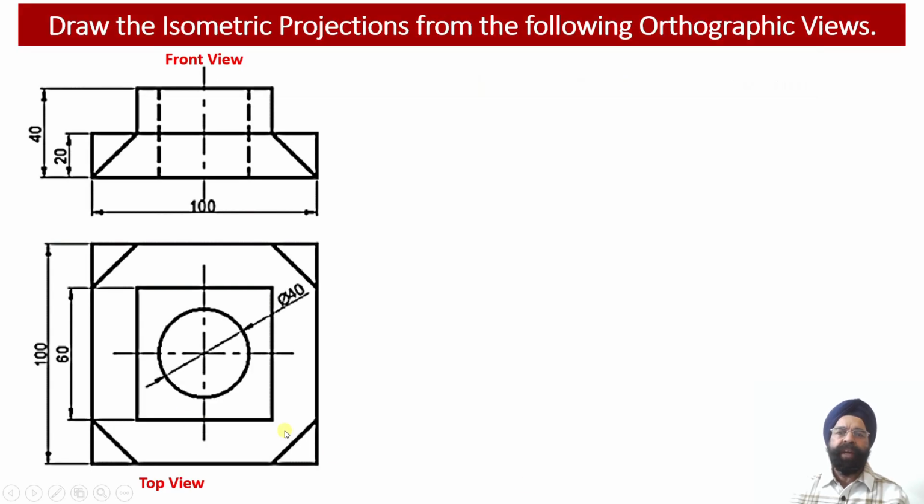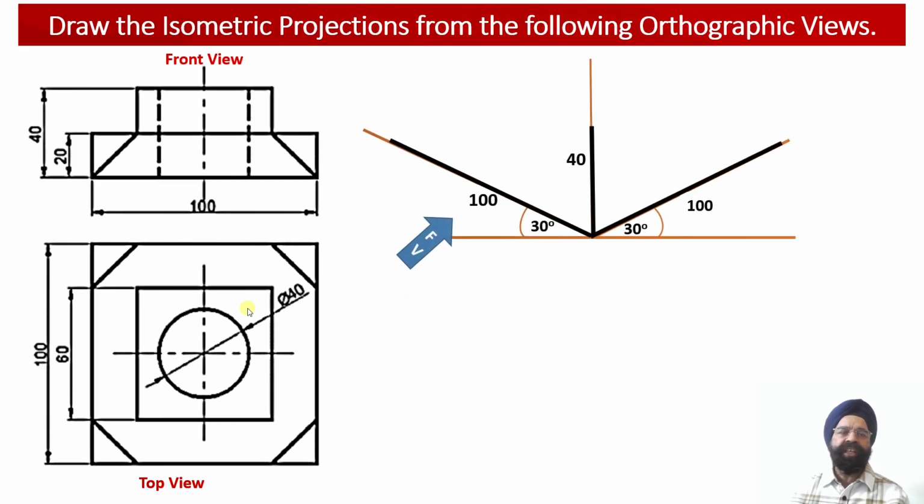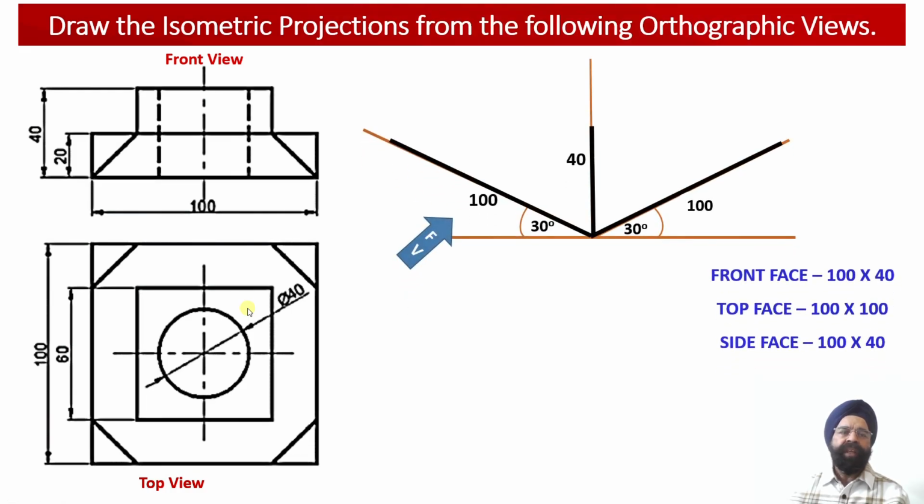Now here we have been provided with orthographic front view and top view projections corresponding to an engineering object, and using the information available with us through these two orthographic projections, we are required to obtain the 3D isometric projection corresponding to this object, into which the front view face, the right hand side view face and the top view face of this object will be represented in a single 3D isometric projection.